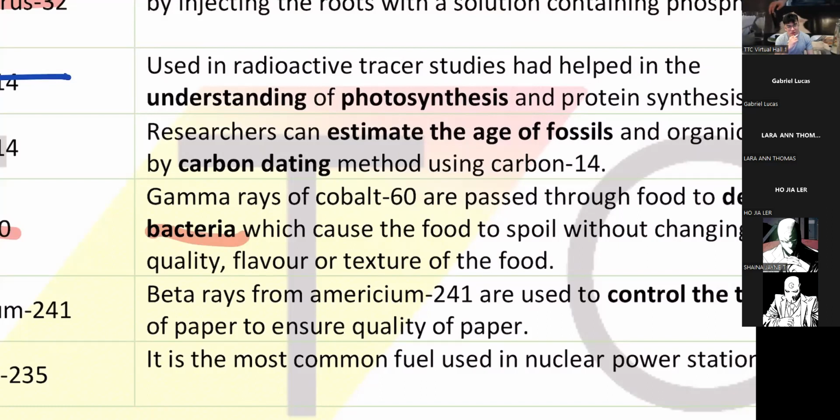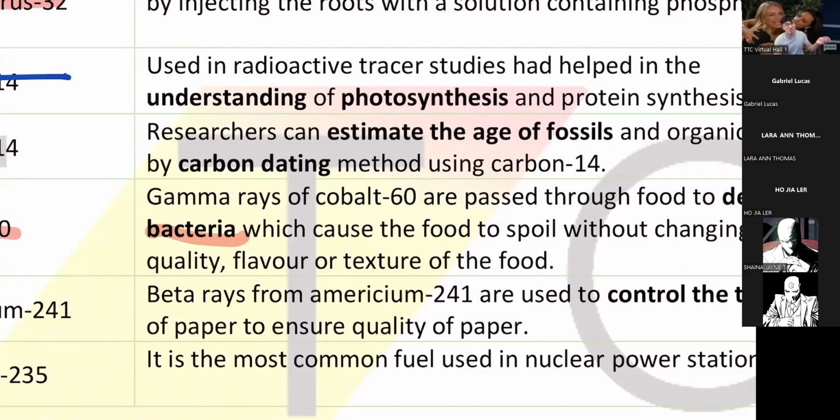You know that strawberries, they don't last long. Okay, they don't last long. Once you pluck the strawberry from the tree, you have to package it, put it on a truck, put it on a plane, fly to another country, get down from the plane, get away from the truck, put it on a shelf. So the whole process, it could take days. Okay, and maybe by the time they are on the shelf, they are not so fresh already because of the bacteria.